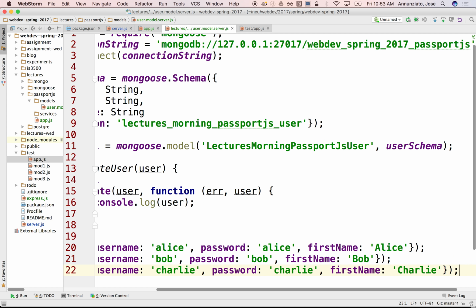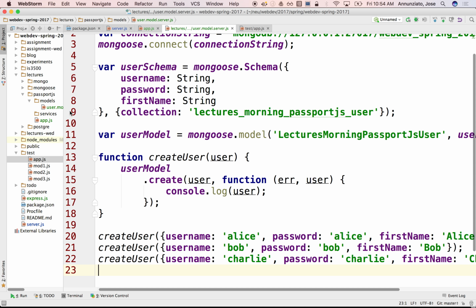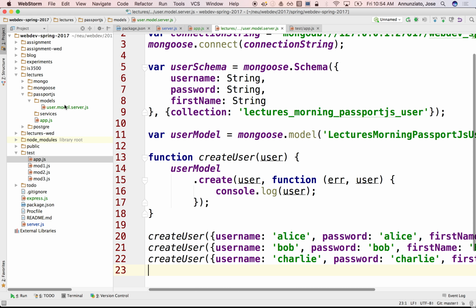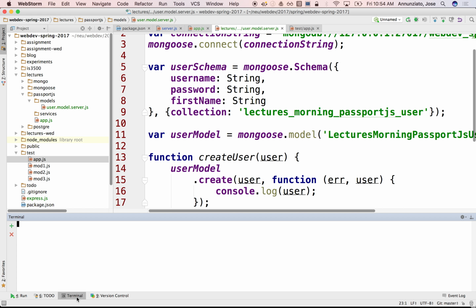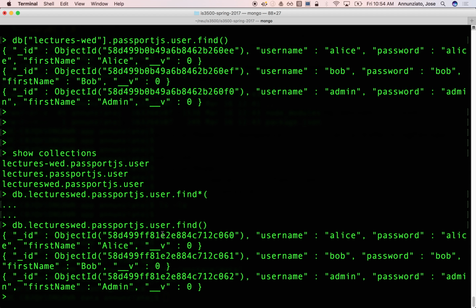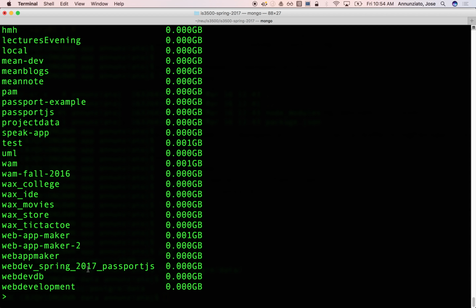Okay, so let's execute this and see if we can store these folks in the database. We'll go to terminal, cd lectures passport models, and we'll do node user model. Okay, it looks like it worked. Let's show DBs, and we just created this one, right?